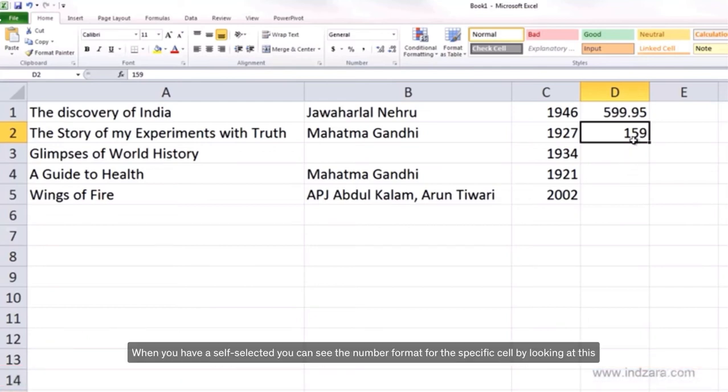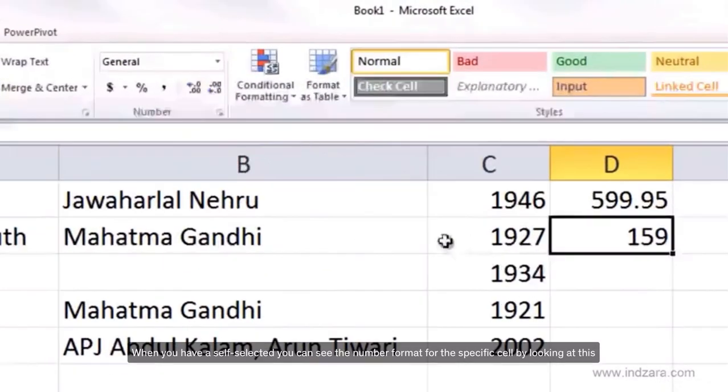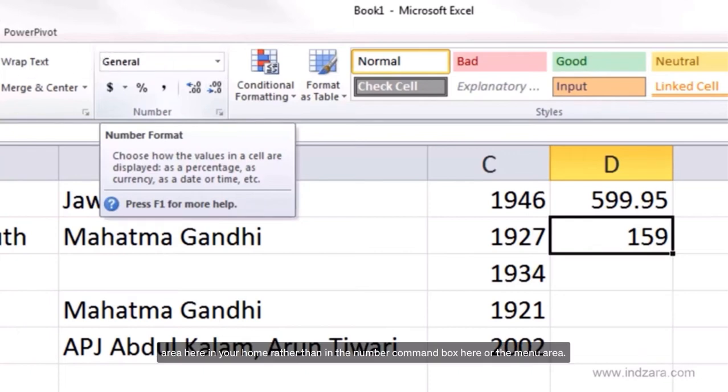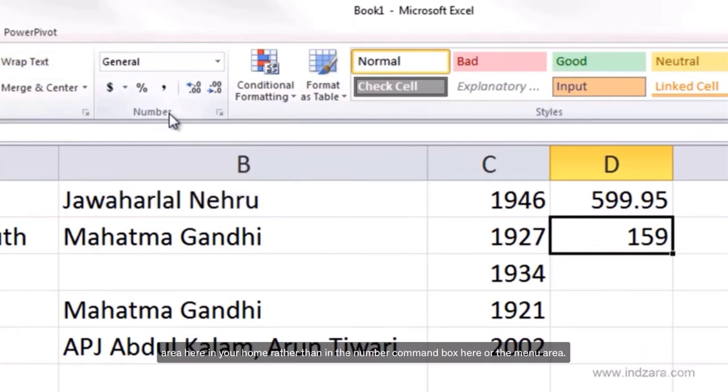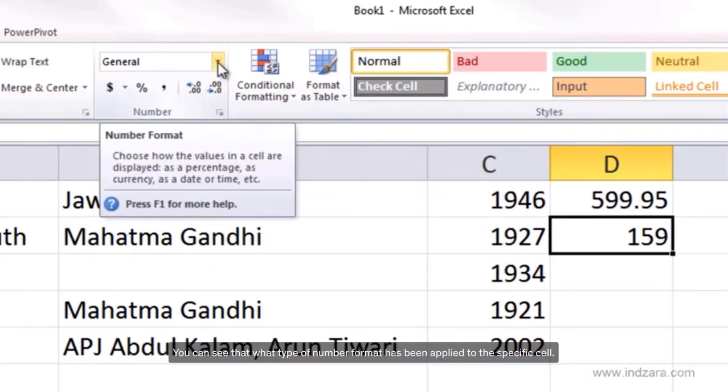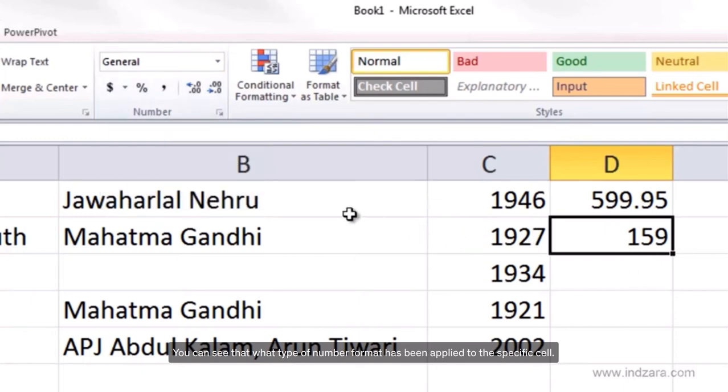When you have a cell selected, you can see the number format for this specific cell by looking at this area here in your home ribbon in the number command box or the menu area. You can see what type of number format has been applied to the specific cell.